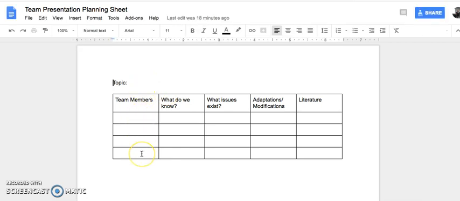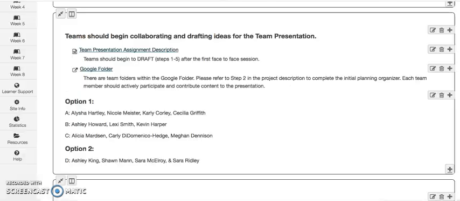Here you will include what your names are, and then each of these additional categories here align to the project description in step 2 of either option 1 or 2. And then the final category, since each person is required to evidence that they are contributing something from the research, you're going to include the article that you have selected that will help support your final presentation.